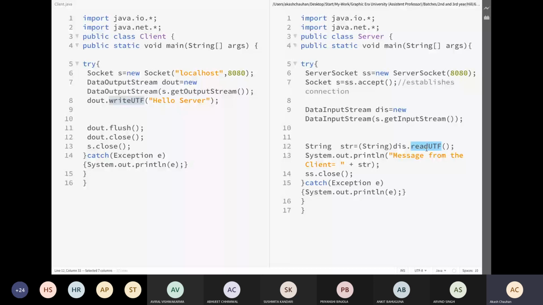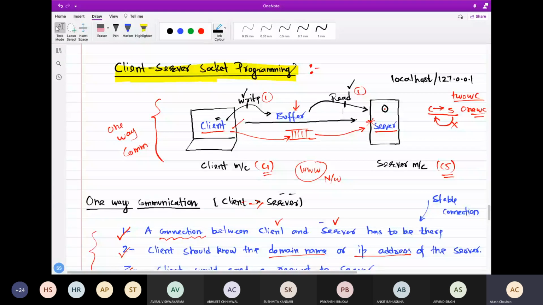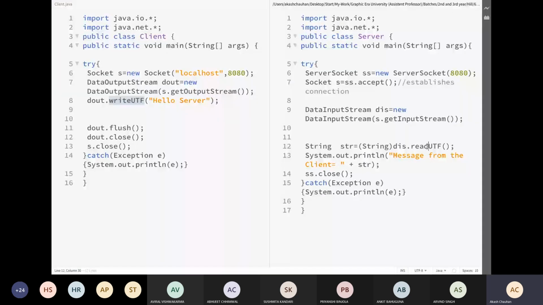Because we have to use this read function at the server side from the buffer, we need to use readUTF, and for calling this function we need to create the object of DataInputStream. So we have two classes in this IO library: one is DataOutputStream and the second is DataInputStream. Output stream is to write something over the buffer, and input stream is to read something out of the buffer. This is the concept.